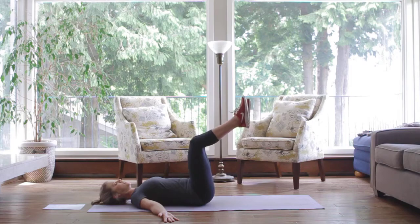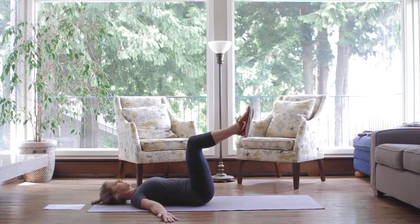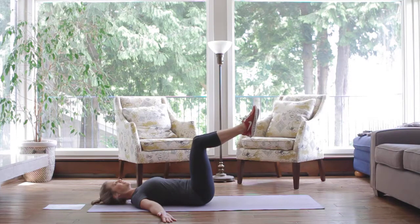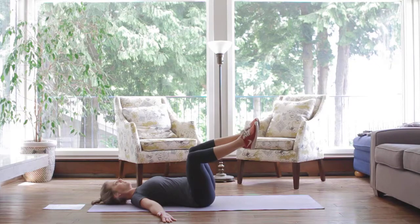You can either keep the knees bent or straighten them, whichever is the best challenge for you. I'm going to keep my knees bent. So from here, keeping the shoulder blades squeezed together and pressed into the mat, and the lower abdominals drawn in with the lower spine pressed into the mat, you're going to inhale the leg out to the side, and you choose how far out you go with control.